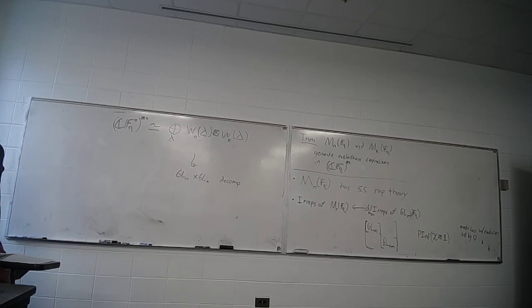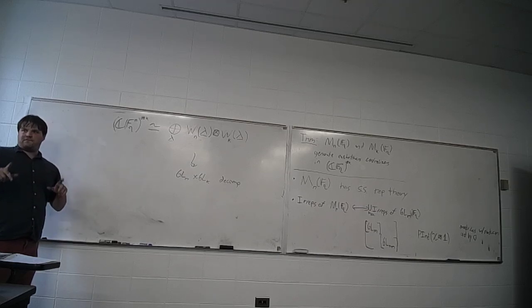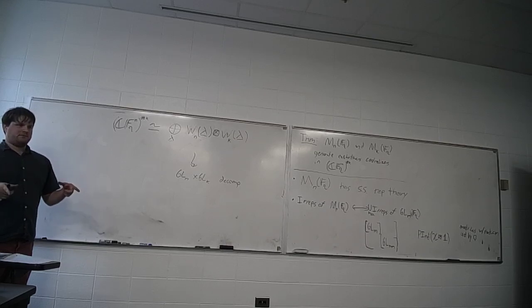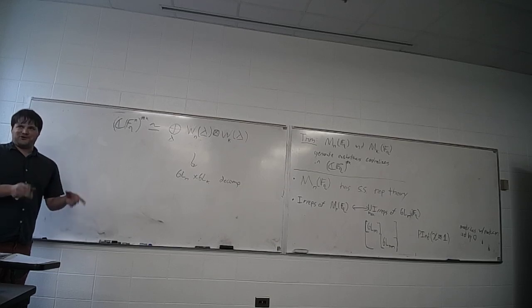Whenever I enlarge GL_n to all matrices, I want to think of it as a ring rather than a group. So in this case, we want to think of it as a monoid. Right, that's what I said: we're still not adding them, just multiplying them, but now we've thrown in matrices of lower rank. And in monoid land, you have things that are kind of like ideals. So if I look at matrices of rank at most j, that forms an ideal in the monoid of matrices, because once you have a matrix of rank j or less, there's nothing you can multiply it by to make its rank bigger.